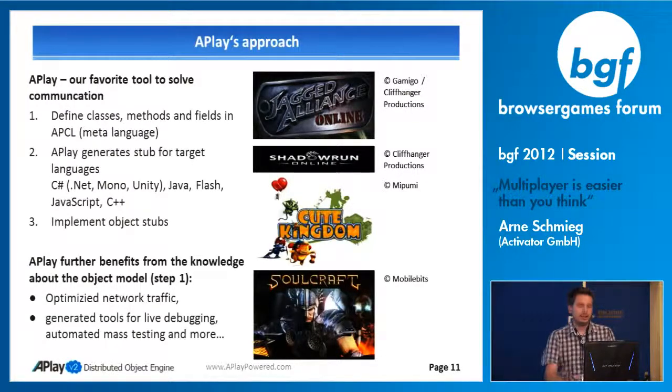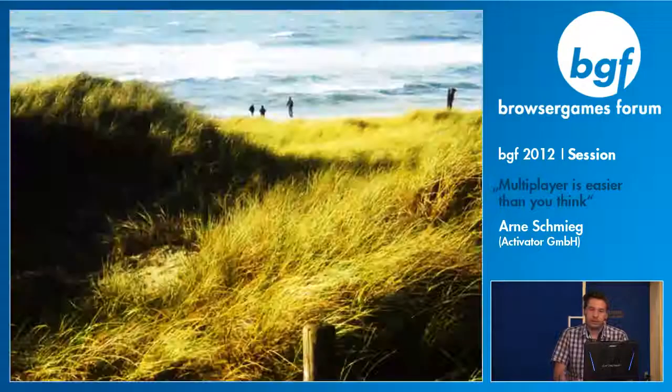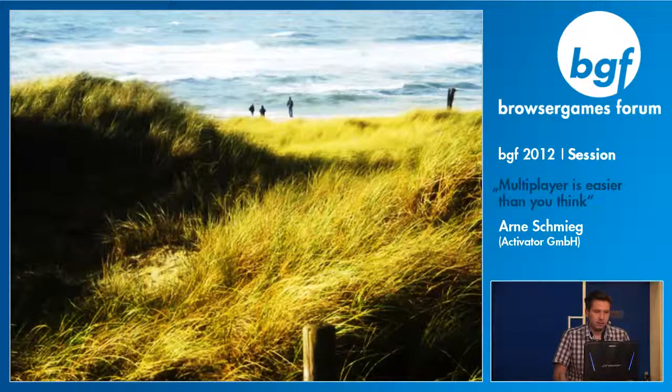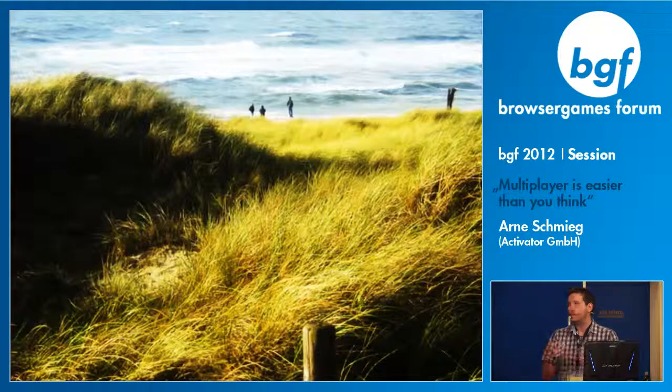What I want to do now is show you a live demo of what you can do with an approach like this. So we are talking about distributed objects, and the point is that if you have distributed objects, you can do a lot of stuff with them. It's not like you have an object that is replicated somewhere, but you have objects with whole hierarchies behind them. For example, if you have a player and the player has a weapon, you can have a weapon object, and to change a weapon, you probably only have to change the reference to another weapon object, and the weapon itself could cause something like fire.